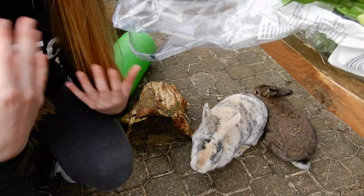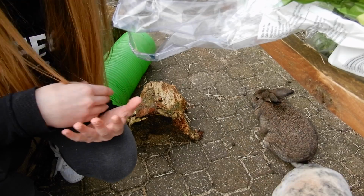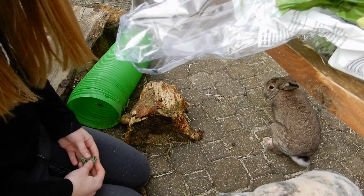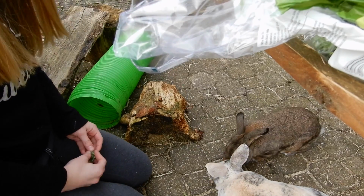And that should stop them scrabbling and stop scratching you, because I remember when we first had Hugo, he kept scratching us when we put him down. He didn't mean to, but he just scrabbled. Don't forget to reward your rabbit when they come back down, or once you're holding them if you want to give them a health check as well.